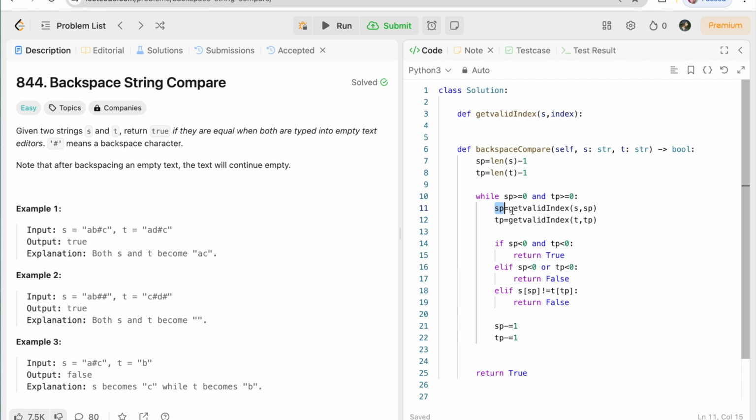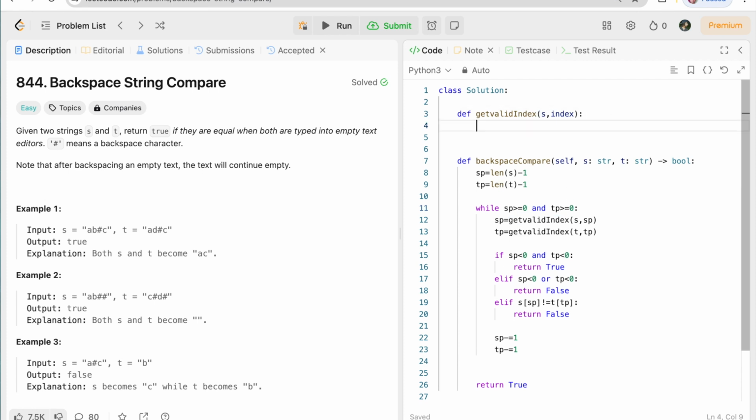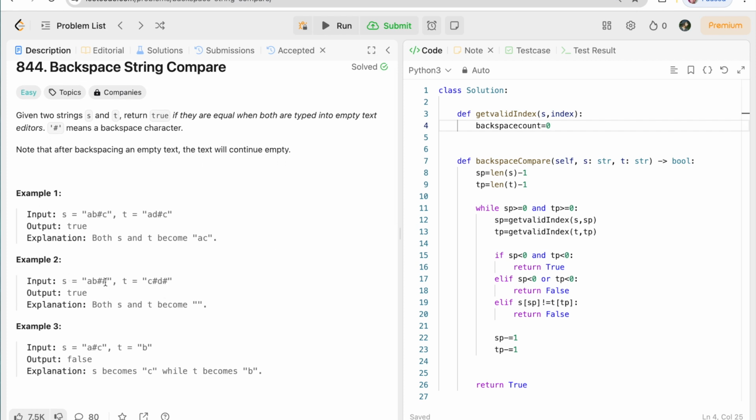Okay. So let's build the logic of get valid index. In get valid index, what we'll do is we'll have a backspace count. Suppose, like here in example 2, there are two backspaces. Initially it will be pointing to the first backspace, and we'll need to find a valid index.